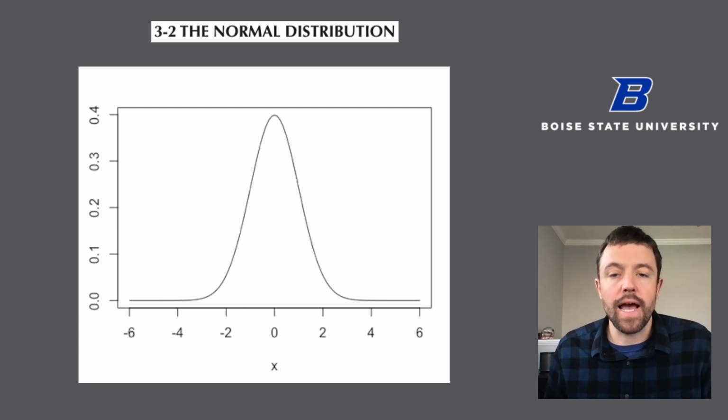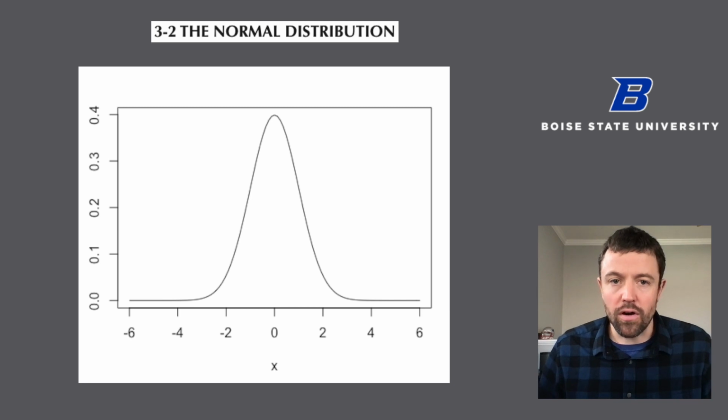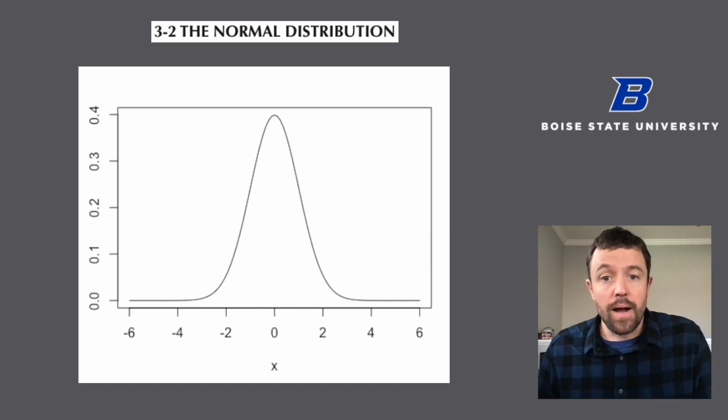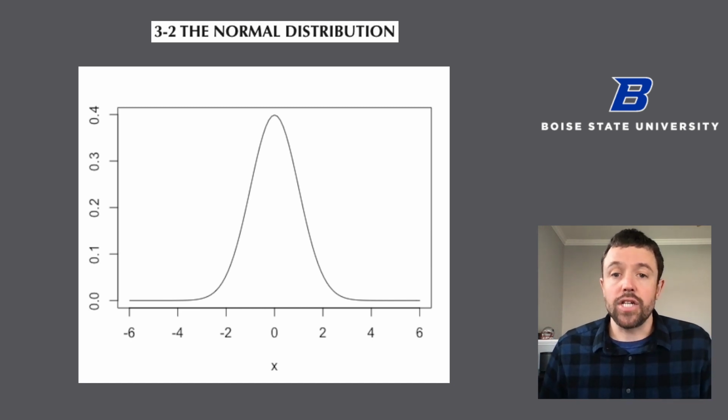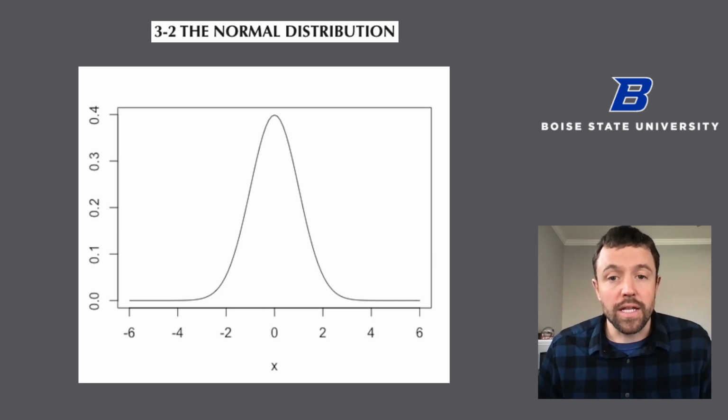So what we're looking at right now is a typical normal distribution. This is the standard normal distribution with mean 0 and standard deviation 1. This is often referred to as a bell curve, but I'll warn you, lots of bell-shaped curves aren't normal distributions. When you call something a normal distribution, you're making a very specific claim. You're saying that it follows an exact shape. So you shouldn't refer to something as normal unless you know it follows a normal distribution.